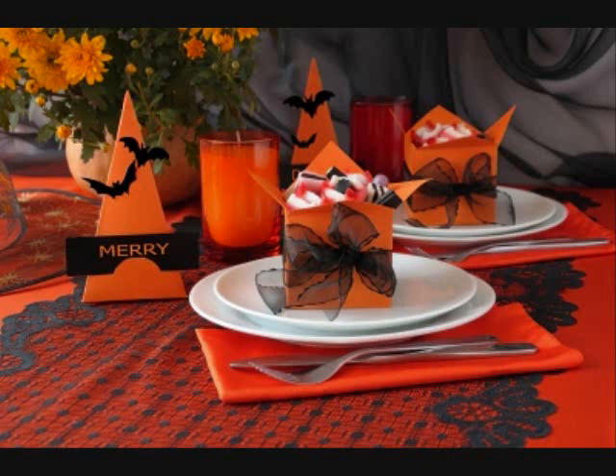This one right here is a caramel chocolate-coated apple. So it has a thick layer of gooey caramel, and then it's layered on top with dark chocolate. Then we've drizzled another layer of caramel on top, just to give you an idea of what's inside. This is actually our best seller, hands down. A lot of people love this one because it is a good combination of the chocolate and the caramel.